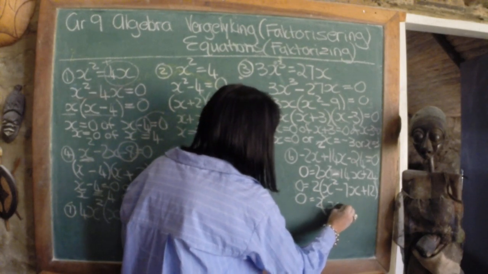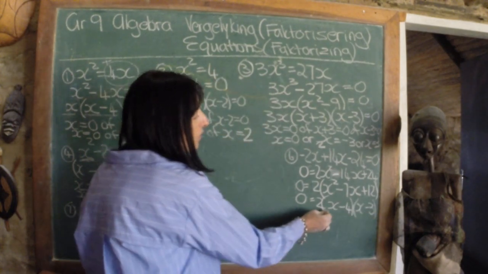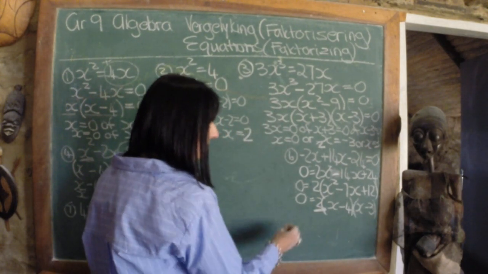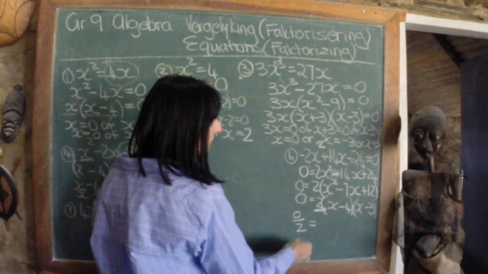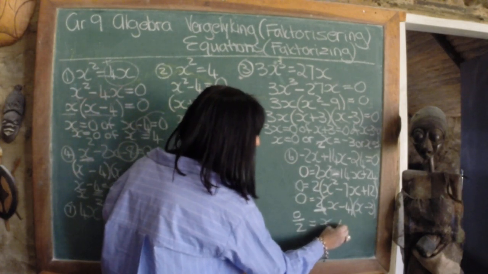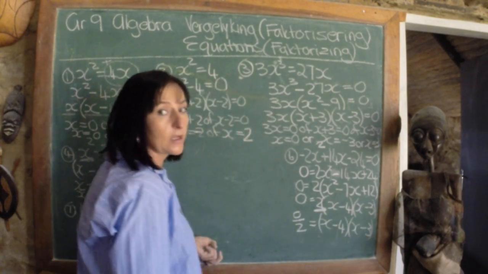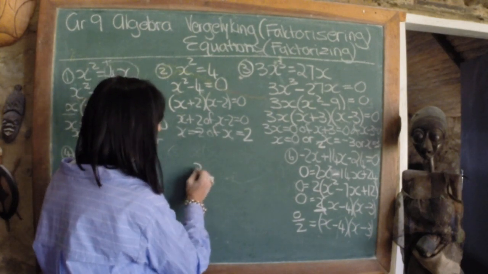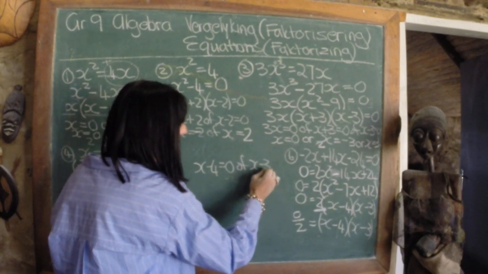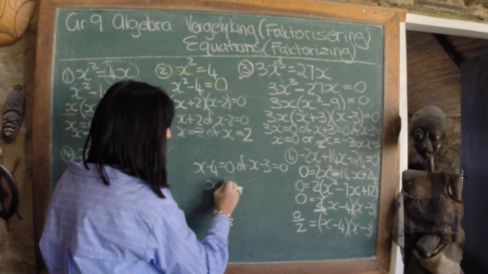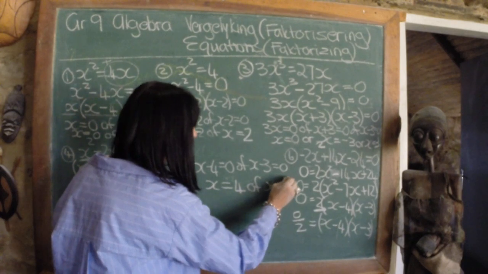Ek het x minus 4 en x minus 3. Because this is a number, I can take it to the other side of the equals to, en dan word hy deel, en dan is dit baie maklik, want dan bly dit 0. So ek het weer die 0 factor wet, wat sê of die een hakkie of die ander hakkie is gelyk aan 0, so ek kan gaan sê x min 4 is gelyk aan 0 of x min 3 is gelyk aan 0. En daarom is x gelyk aan plus 4 of x is gelyk aan 3.